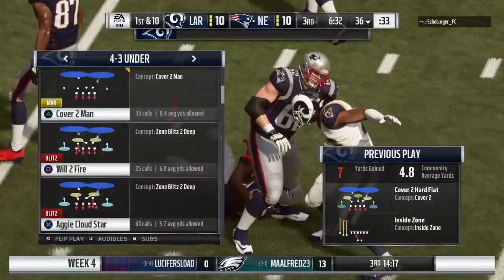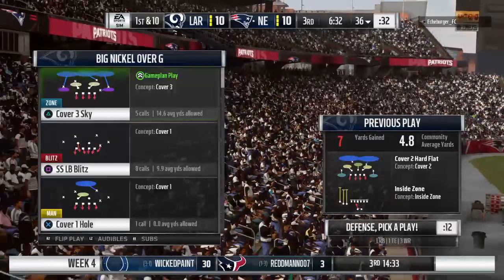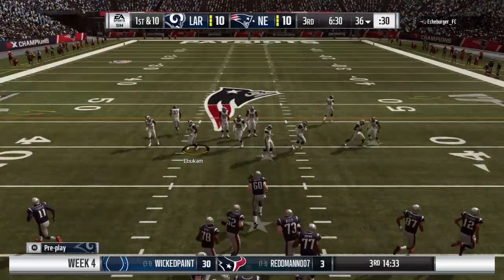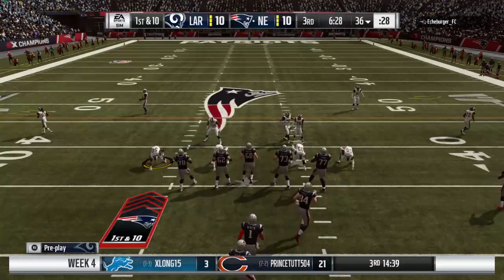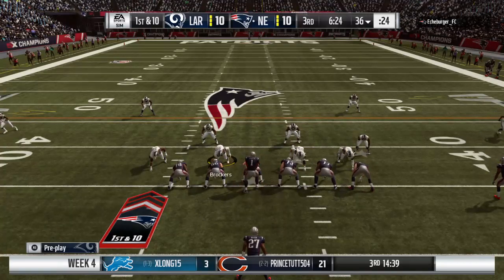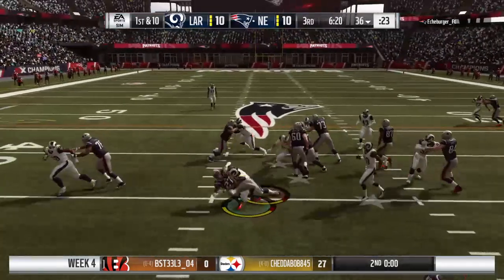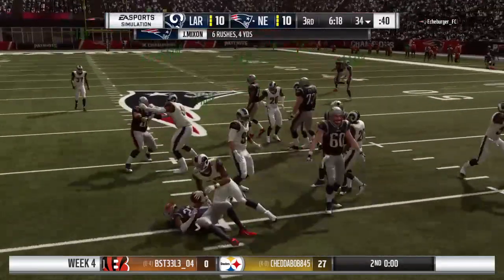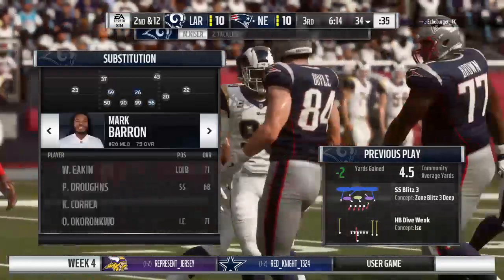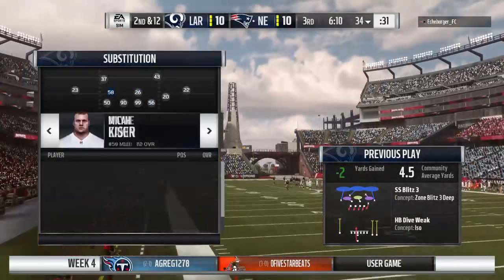At this stage of the game, the run-pass numbers are a little bit out of whack because most of their yardage has come through the air. But in a sense, that just sets things up for big runs like that because the defense might be a little bit off balance. They pick up another first down with that run. So from the 36 now, 1st and 10. They keep it on the ground. This time it's Mixon. And that one blown up quickly as he's going to be stopped before he could even get started. This will be a 2-yard loss on the play, and it'll be 2nd and 12.